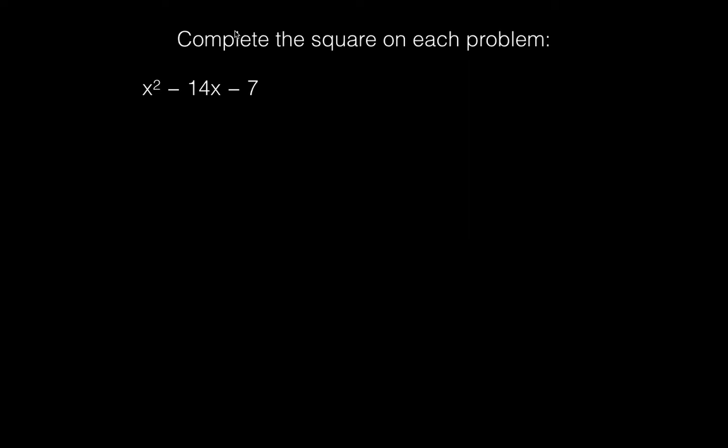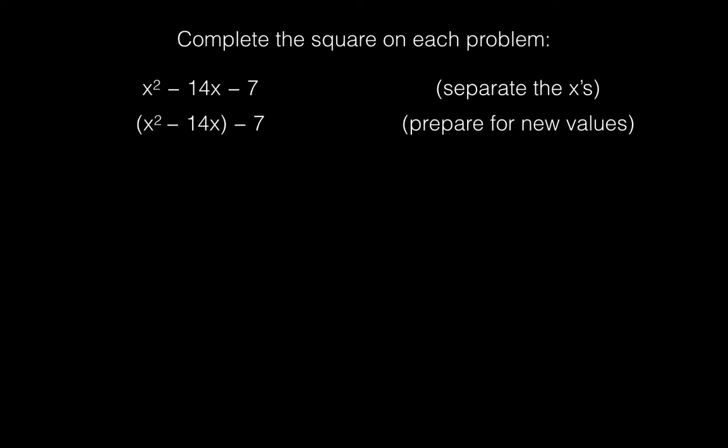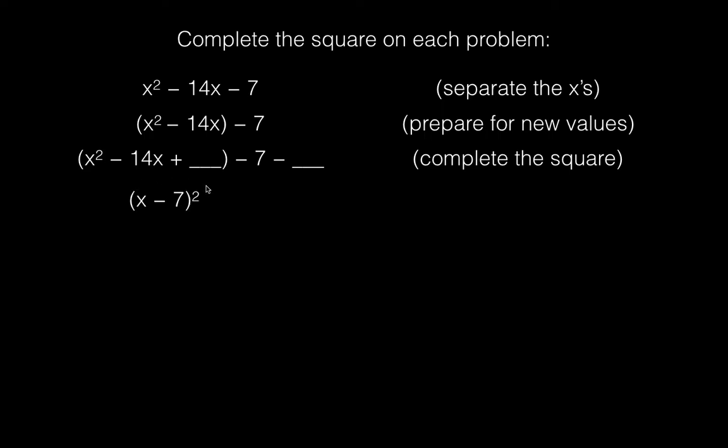Now, they could do the process. I could teach this process to a third grader, but they wouldn't really comprehend what it was being used for, but they could do the process. You could teach anybody to draw some parentheses to separate the x squared and 14x. You can teach anybody after they do that to put a plus and a minus. You can teach anybody to say, okay, now that you've done that, take this number, cut it in half, and put a squared on the outside.